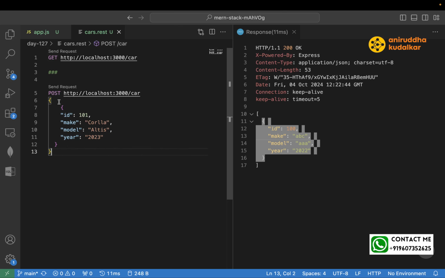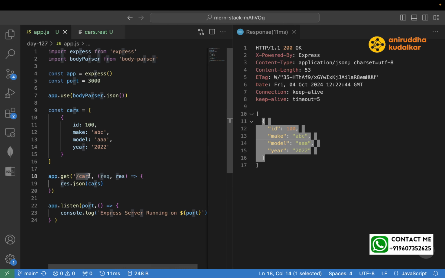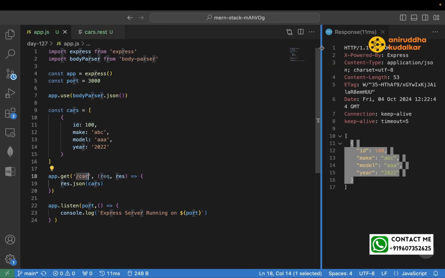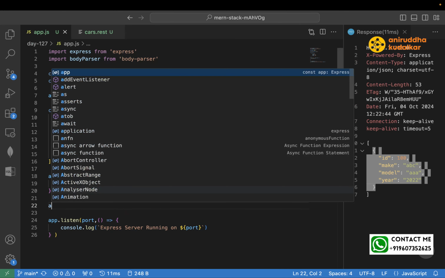Here we are sending this body, but we didn't write that endpoint yet.